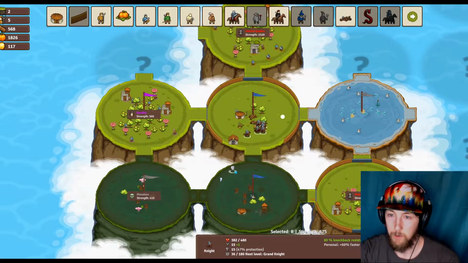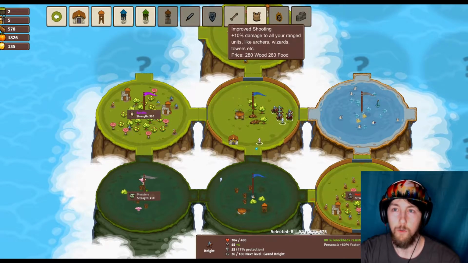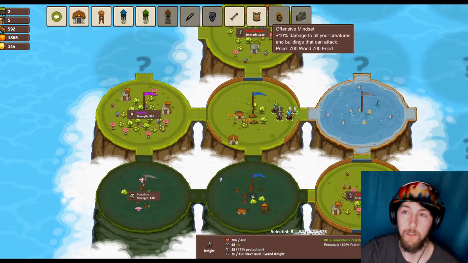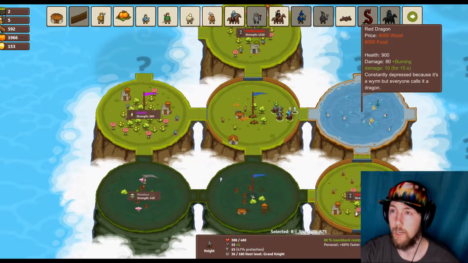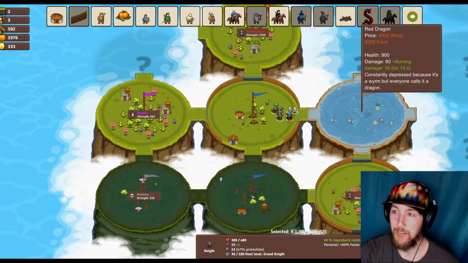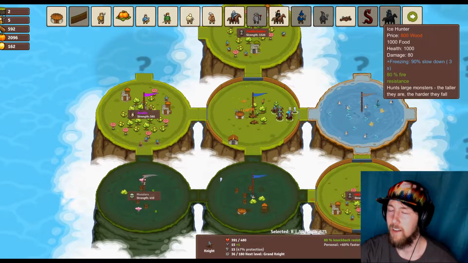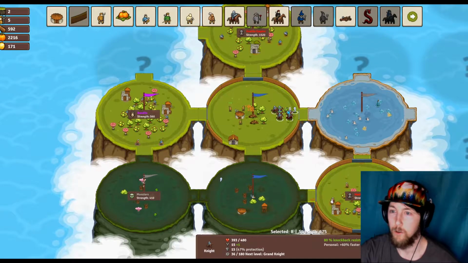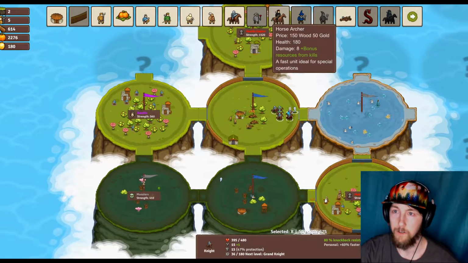Oh man, we're gonna get wrecked if we go there. These are the range stuff. You can upgrade those. Again, I normally just go with melee range way later. Offensive mindset, it's gonna boost my dragon. Well, my worm actually, constantly depressed because it's a worm, but everyone calls it a dragon. And then ice hunters are pretty awesome. They're like these guys, but way better. They also have a ton of health, 1,000 health compared to 108.